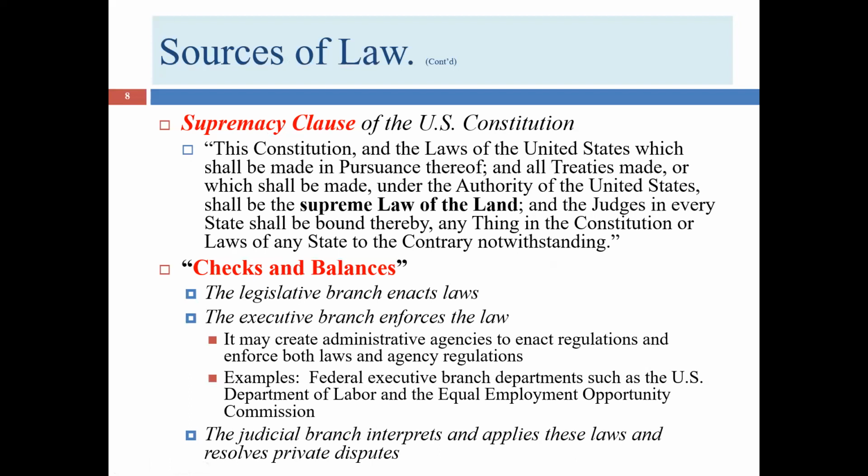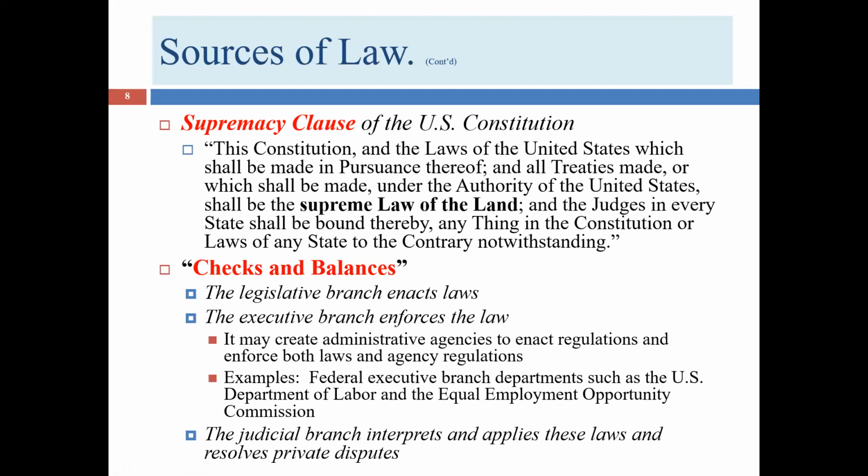Checks and balances are the three branches of government as we understand it. Of course, we have the legislative branch where the Congress or the state legislature is. We have the executive branch where the president or the governor is. And then we have the judicial branch where the judges are. Each one in our system has its own responsibilities and its own limitations.